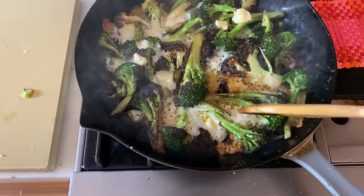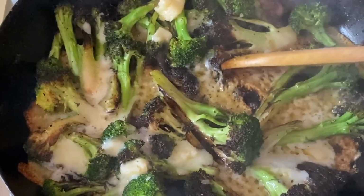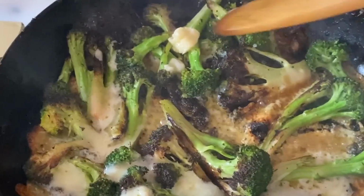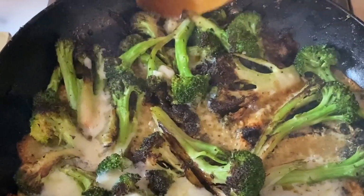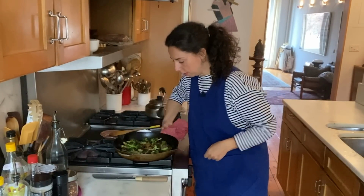So I'm gonna turn the heat off. There is a good amount of smoke, but that's just the charred bits of the broccoli and the crisped up, kind of like almost queso cheese that's happening down on the bottom of the pan. This piece of cheese over here didn't even ever want to melt. Hold on, you're going down. Okay. Okie dokie, people. I've got my broccoli delight.